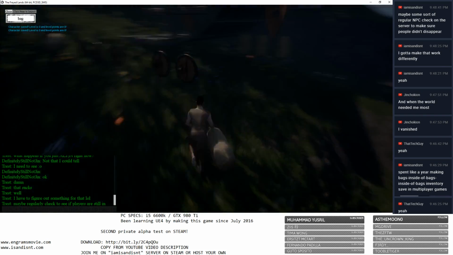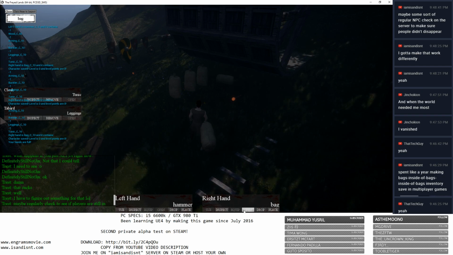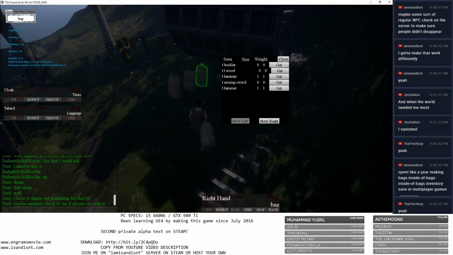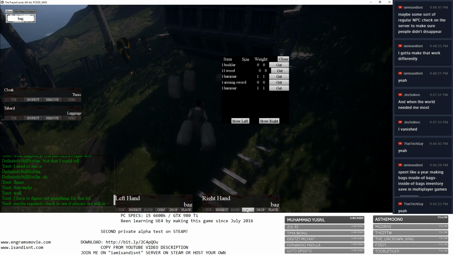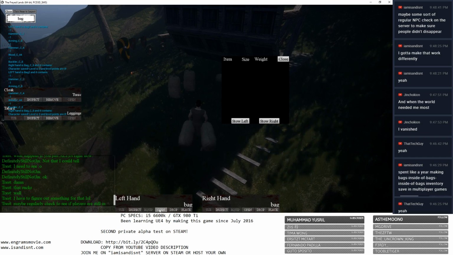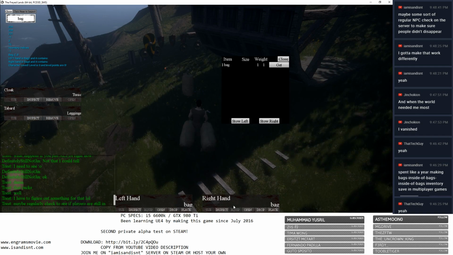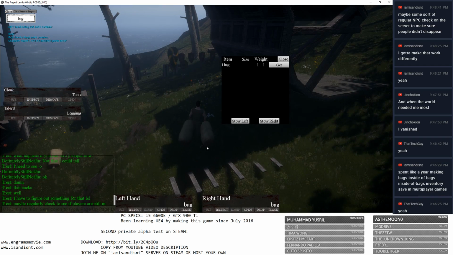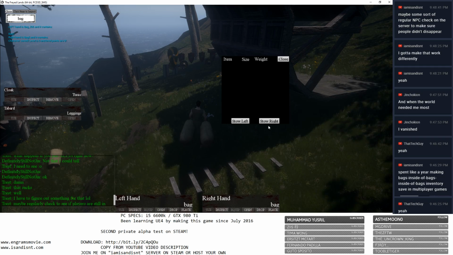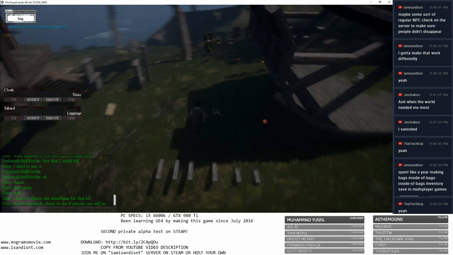Anyway, this is a pre-alpha, as I was saying. So, I took his bag. This bag here, I'm gonna open the left bag and put that one from my right hand in it. Now, I got another bag here. I'm gonna open this one up, put that one from the left hand in it. I got another bag over here. I'm gonna open that up, put this one from the right hand in it. I'm gonna drop that.